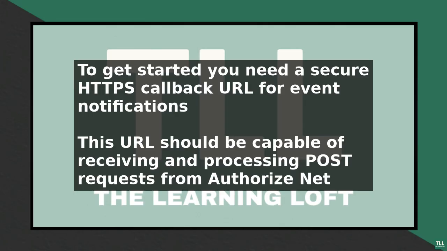One of the key concepts in Authorize Net events is the event type. There are several event types, including payment, refund, decline, and void. Each event type corresponds to a specific action taken on a transaction, and you can use this information to determine the next steps in your business workflow.